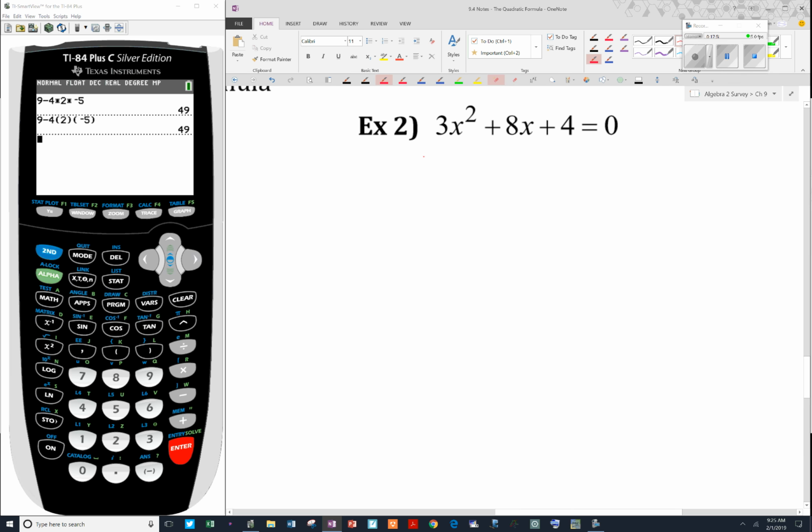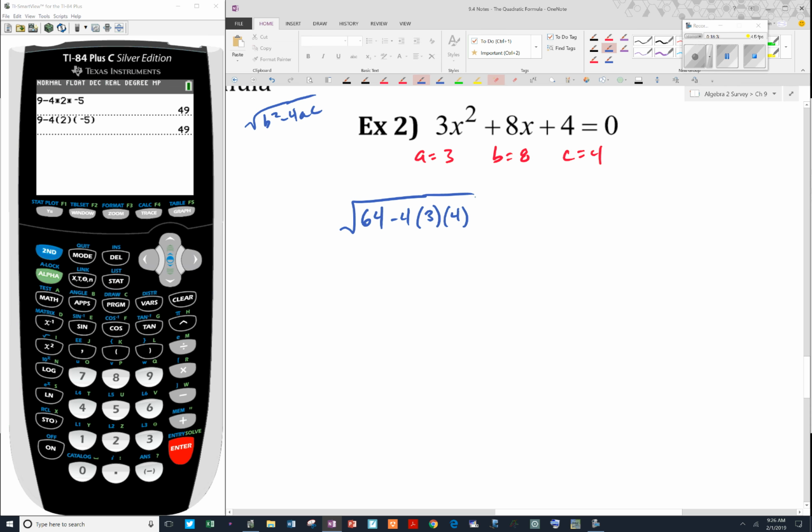Okay, I'm just going to write it right here. A is 3, B is 8, C is 4. We're going to do the square root of b squared minus 4ac. I'm just going to write it right here real quick. You don't have to rewrite it because you have it up above. But so what's going to go first in that radical? What number should I put in there first? 64, right? That's b squared. B is 8. 8 squared is 64. Minus 4 times a times c.